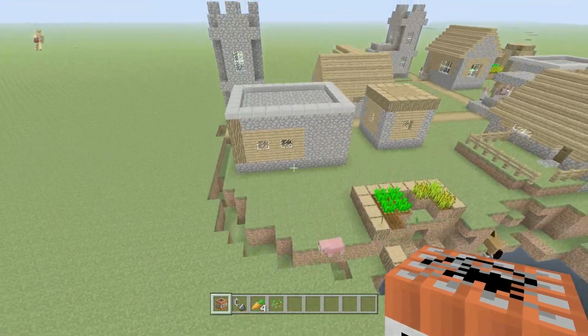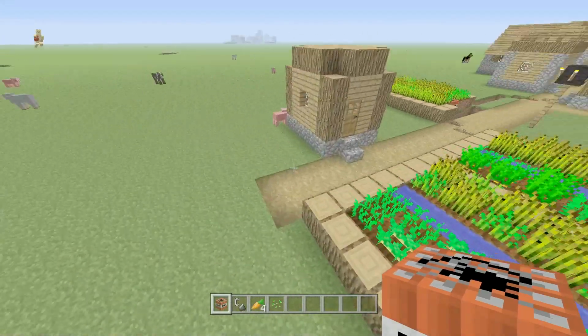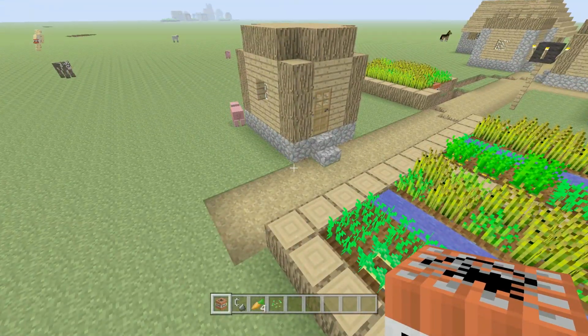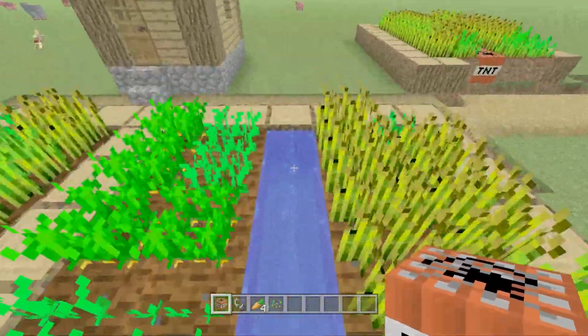So yeah, what's the theme going to be? The theme is going to be a village. I think we're all going to have our own village house, maybe. A village house that is destroyable, maybe. I've got some ideas. We'll work this out as we go along.